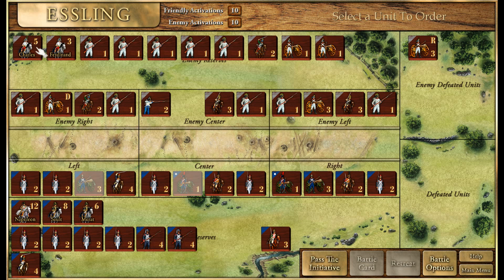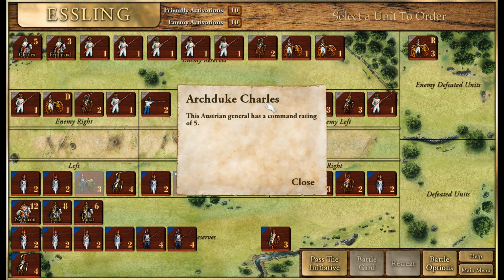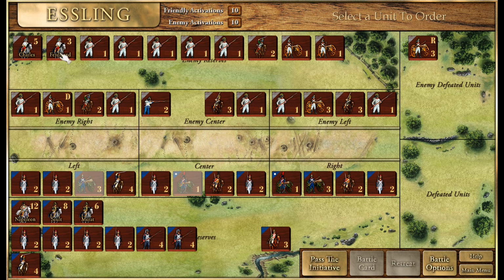Now you can spend command points to rally your units and bring them back, but it costs you 2 points. So if Archduke Charles here decides to try and rally this guy, he's going to lose 2 points. He'll go down to 3. So that's why Napoleon's so powerful, because we can rally many units back to the battlefield.